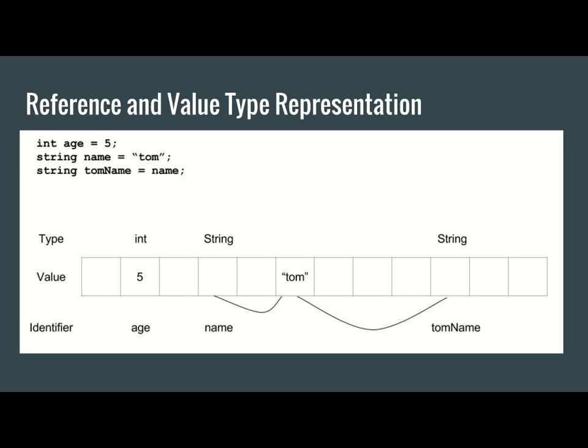And then if I declare something like string tom = name, the computer gives me this string and allocates this address for me. First it's going to look for what name points to, and since name points to Tom, it will finally point to Tom. That's what we call a reference. So they are two different variables, but they can refer to the same thing. Which can cause a heck of a lot of trouble in C and C++, yes. In Java and C#, we don't need to worry about that much.